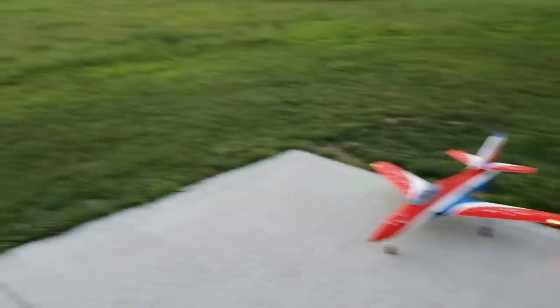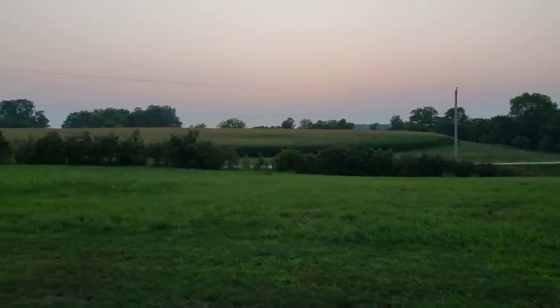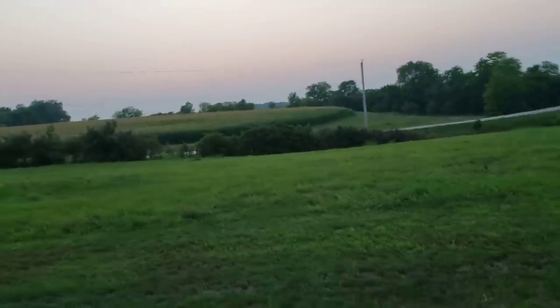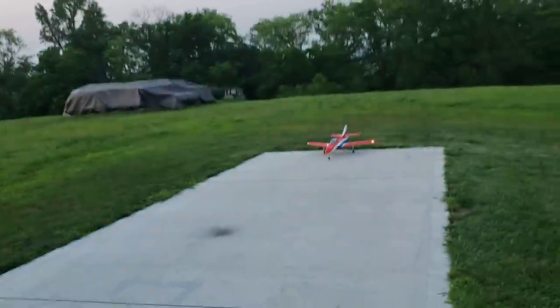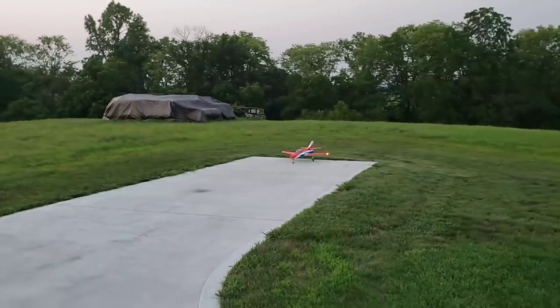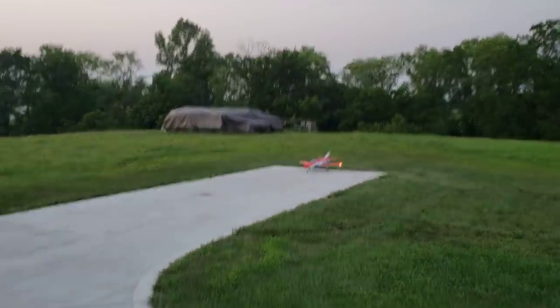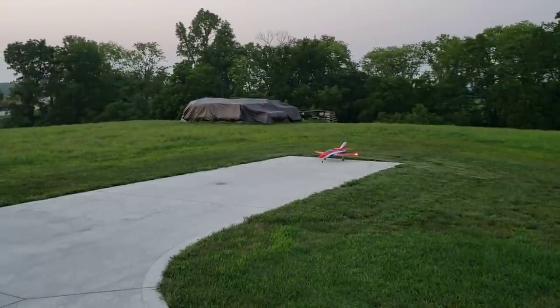You wanna show the people the sun? And we're gonna dial in the takeoff flaps and go back to our start position. We should have good enough lighting. The LEDs are phenomenal on this plane. They're very bright, but this is an opaque finish, so you're not gonna see both lights at the same time. That's one big drawback. I would like to see some white forward-facing lights or maybe a white tail light.